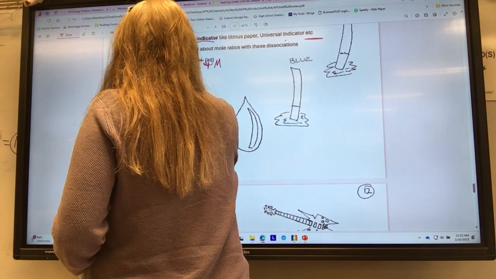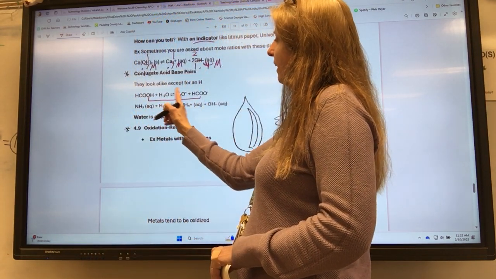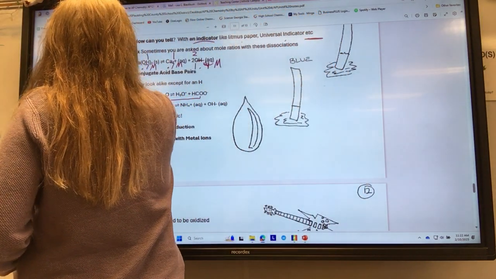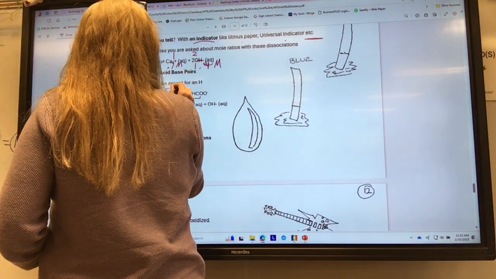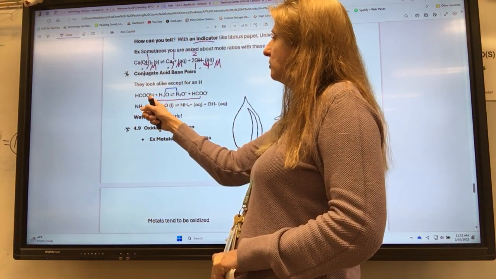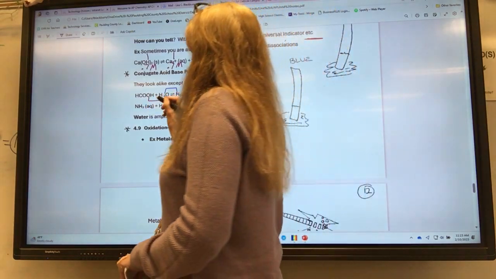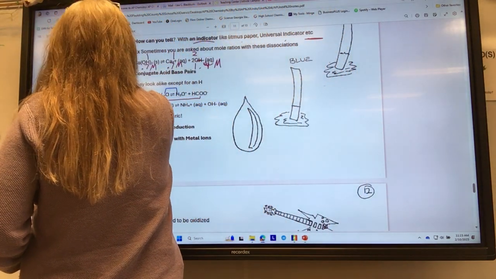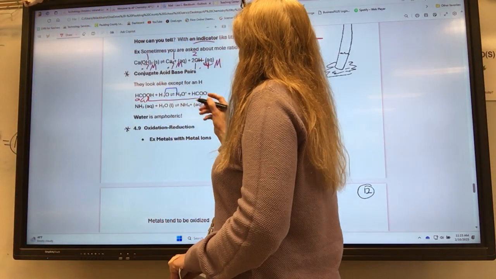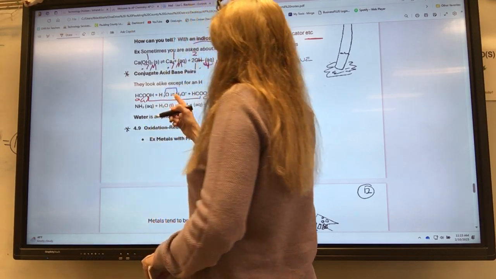I'm going to draw a little squiggle in between them there. Okay, and then these two look alike except for an H. Do you see that? So they're a pair. I'm going to change my color, make it prettier. So they're a pair. Now, which one's the acid and which one's the base? Well, I kind of gave it away. I told you that one is the acid because it's the one that lost the H. So this one, let's go back to red here. This is the acid, and this is the one that looks like it without the H. It's the conjugate base.